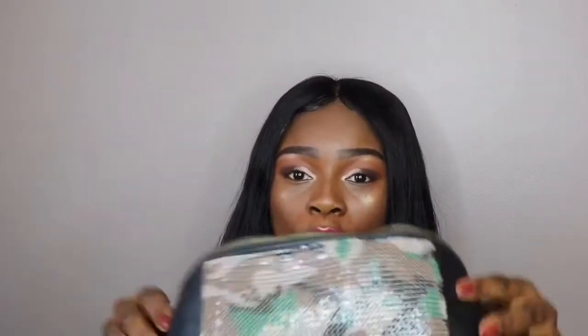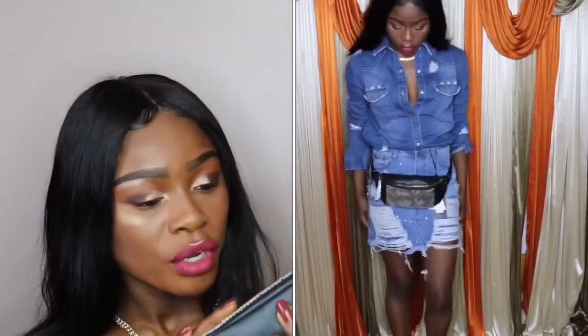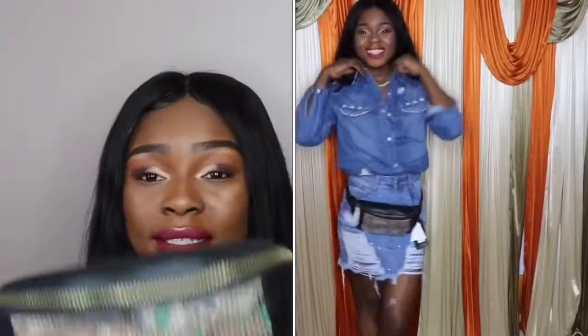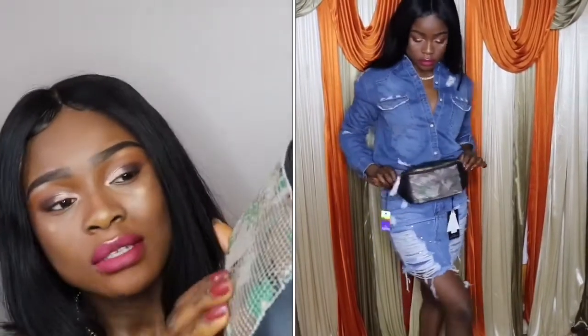The first thing I got is this little waist bag — I'm going to take it out of the pack and show you. This bag is so pretty, I love the material; it feels like a crystal kind of texture. It has a design on the front of it and it is really, really cute. I love the color — it's like a green army color — I love the whole design and the material.